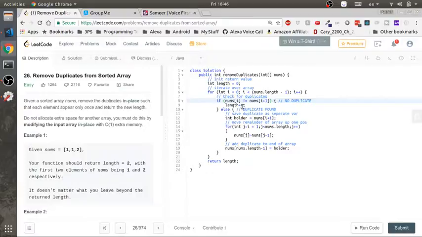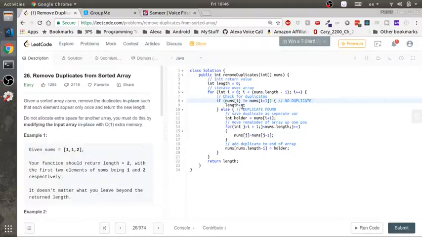And then for j equals 1, j is less than 2, add j. nums[j], j is going to be 1, so at the first position of the array, well, I guess second, because arrays start at 0, we want to put in there the previous value. That was where I messed up.